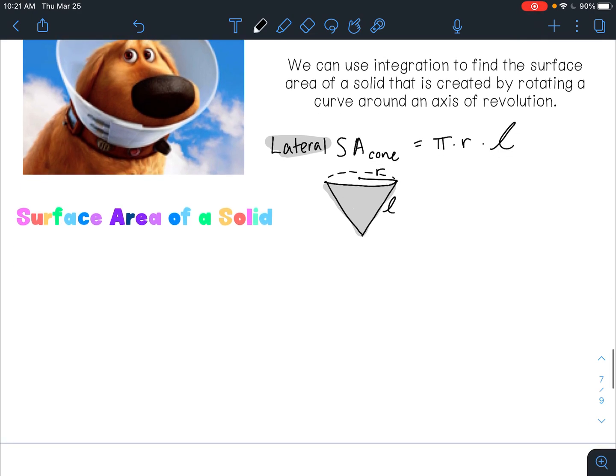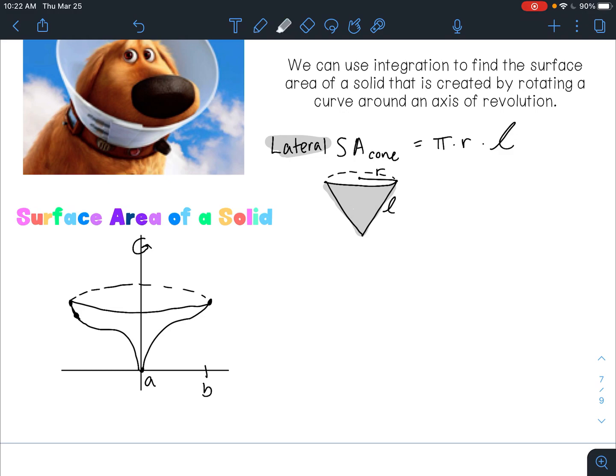So if we want to generalize this to stuff that is not a straight line, finding the lateral length for a cone is pretty easy because you just use the Pythagorean theorem. But if I think about drawing a different kind of curve here, come on, iPad, use the straight line. Thank you. Right, so say I have this weird curve. We'll see if I can duplicate this. Say I revolve this around the y-axis. I'm going to do my best to mirror. I would get this. It's close enough. There we go. I would get this solid.